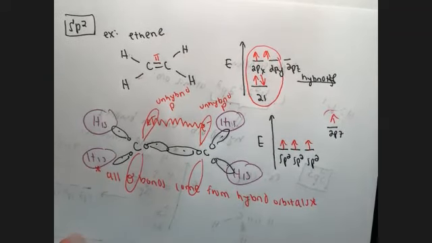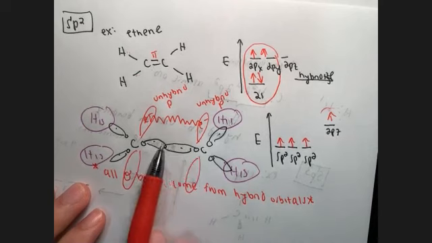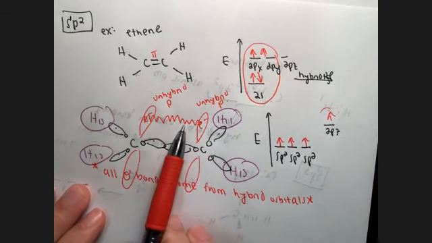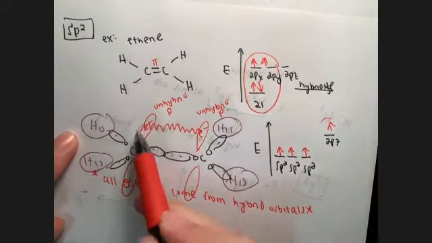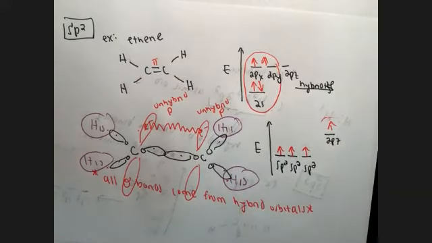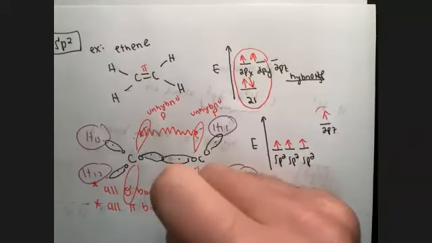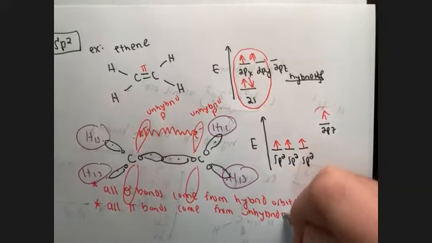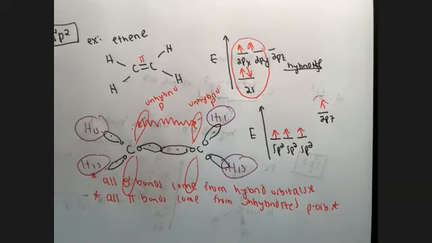Okay? So now you guys can see this orbital depiction. We have this sigma bond right here, and then we have this extra bond on top of it. That's the pi bond, okay? So you can see we have sigma, sigma, sigma, sigma, sigma, and then this is our pi bond. So all pi bonds come from unhybridized p orbitals. I hope you guys can read that. I'm writing it really fast.